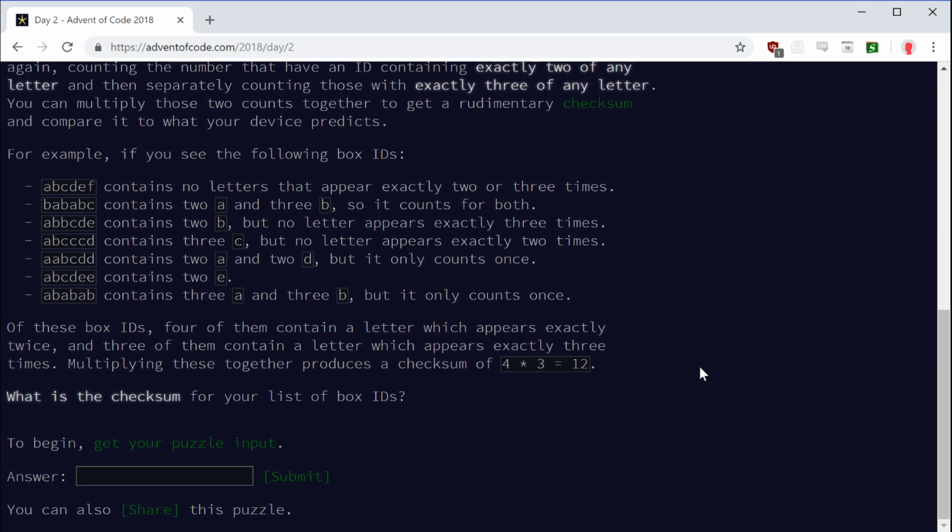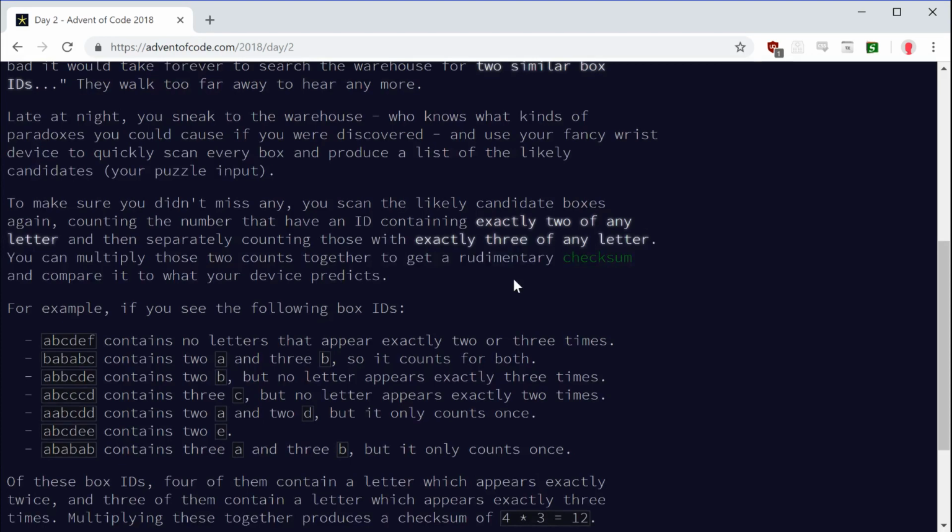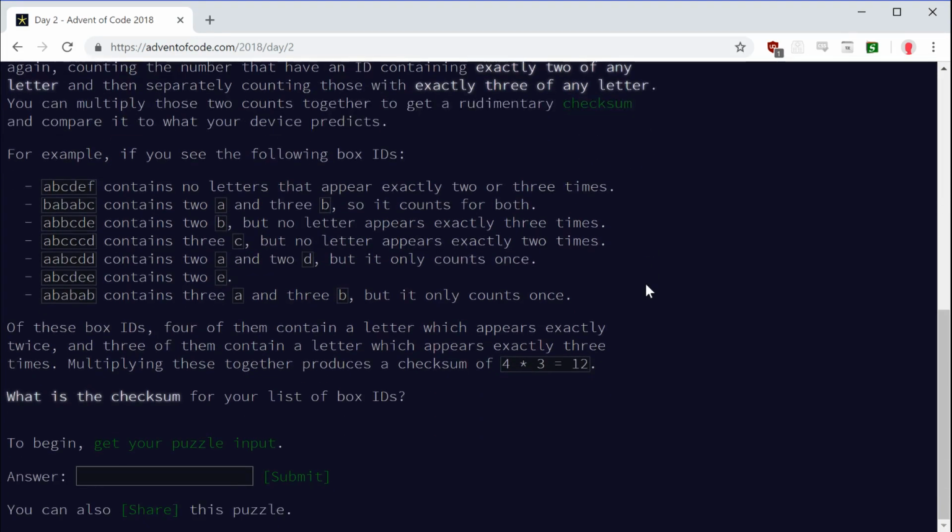Okay. All right. So of the box IDs, oh, okay, they're just talking about the sample. So, okay, we need to compute. Wait, and so what do we do? Checksum is just the count, right? Yeah, count how many have each of these things. Got it. So there's 2 properties we want to check on a list of inputs, and then we want to multiply together the counts of how many things have those properties. Easy.